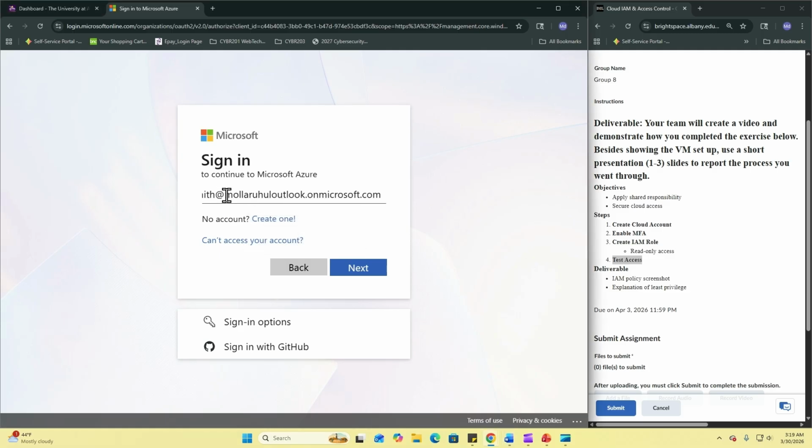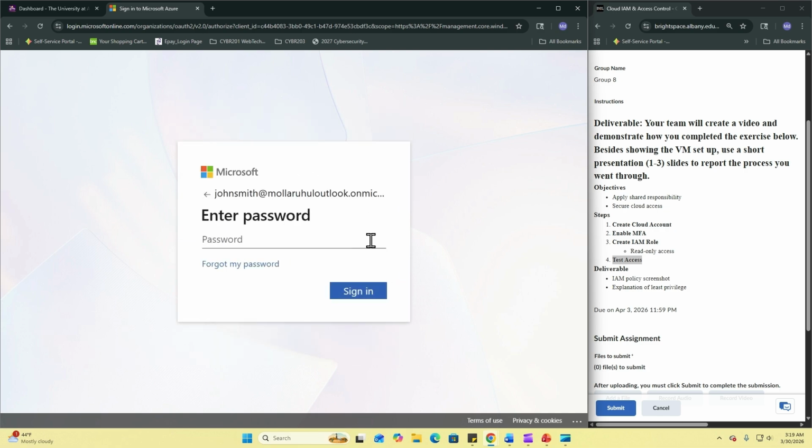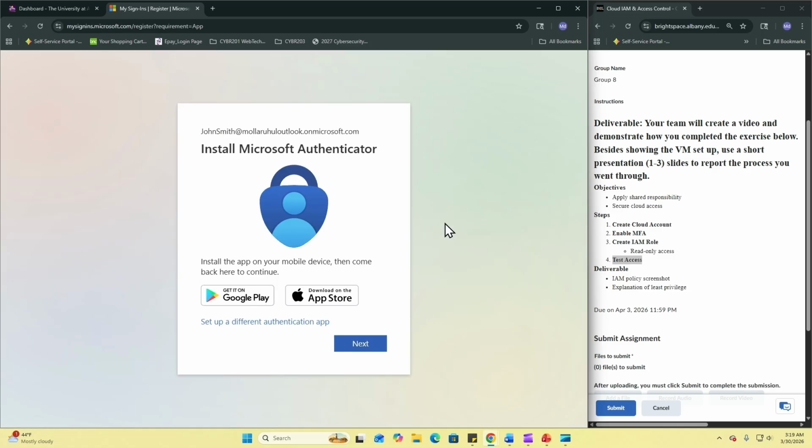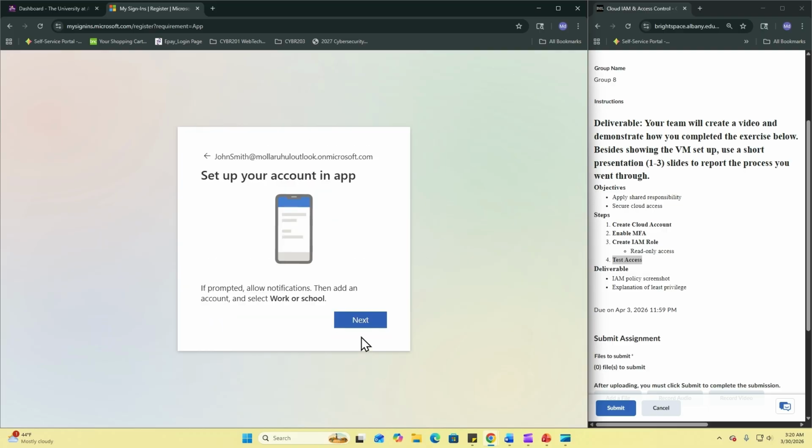I'm going to type the user ID. Now I'm going to type the password. Let's keep the account safe. It's asking for the multi-factor. Okay, next, I have the multi-factor.